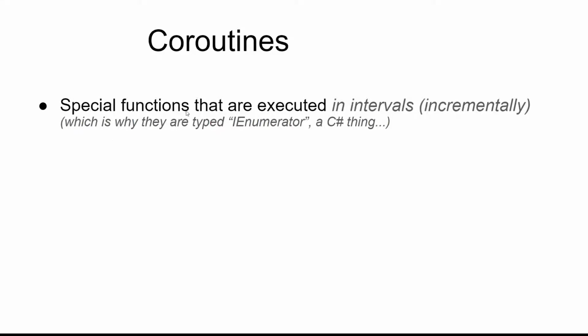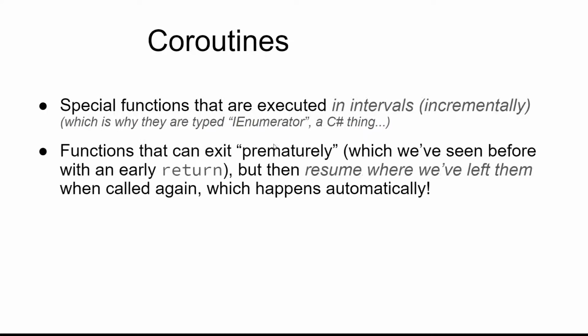So if you ever wondered, those of you who have used coroutines a lot, why they're called enumerators, that's because that's a Microsoft thing, right? It's a C# thing where it's saying, okay, these were created to work incrementally over some amount of data or some course of time and so on. So these are incremental enumerators, or interfaces that, anyway, that's behind the scenes. It's a trivia question about why they're enumerators. All you have to know is that they are enumerators.